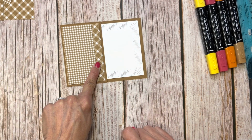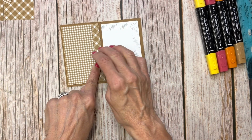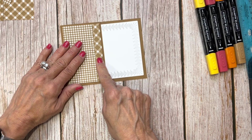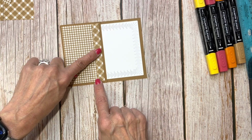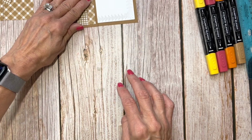So here we go. We just have the 2 different patterns from the Glorious Gingham. And of course, with this card I'm going to be using, you could use any of the colors. I just love the pecan pie. I just am in love with pecan pie. I think because soft suede was one of my favorites, so I'm really using that up. So I'm thinking I might like this, but we're going to wait because we're just going to take a little look at Chuck over here.